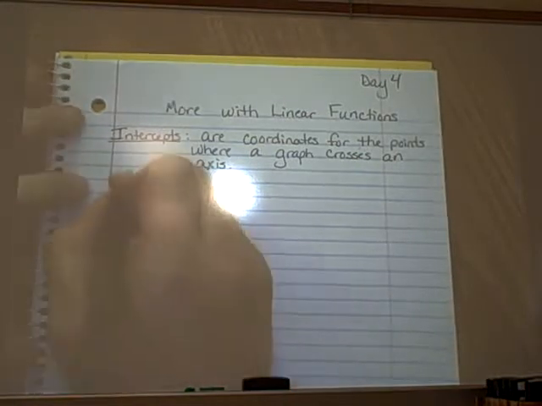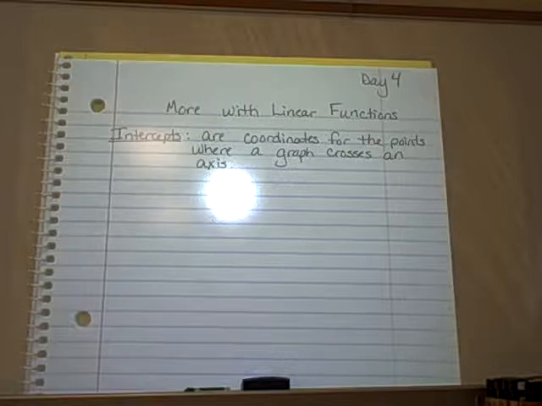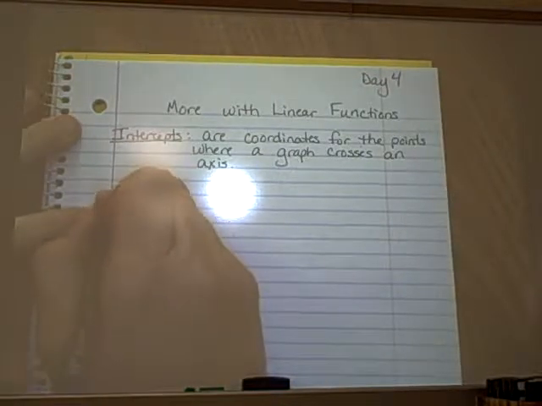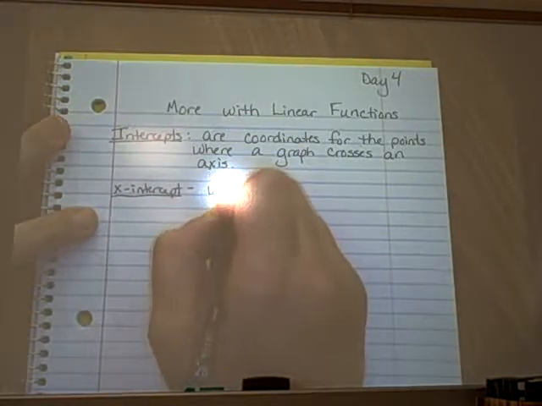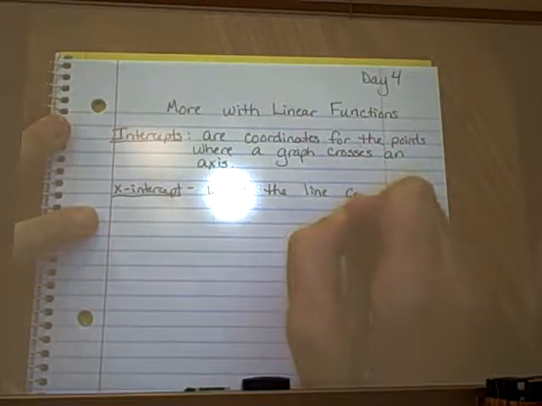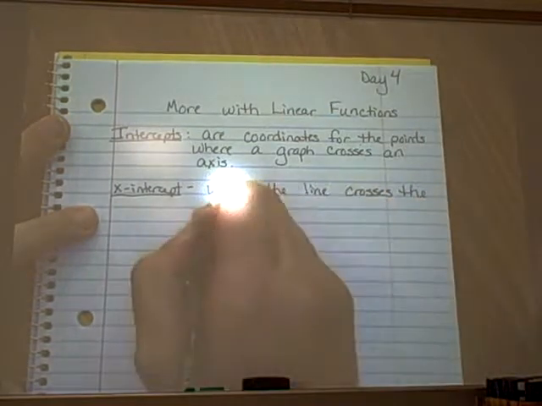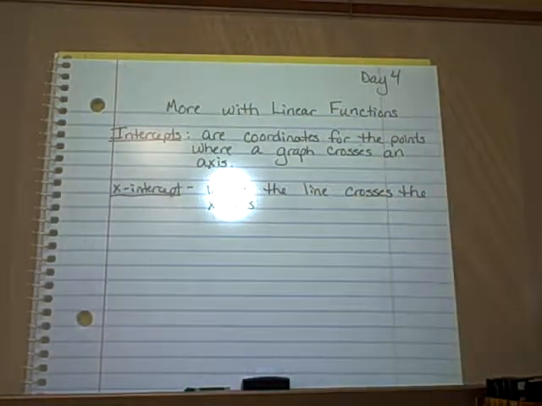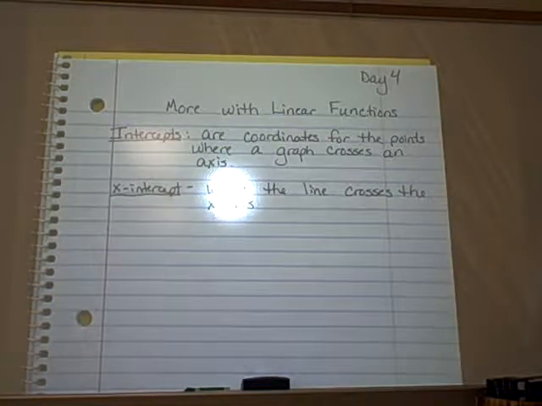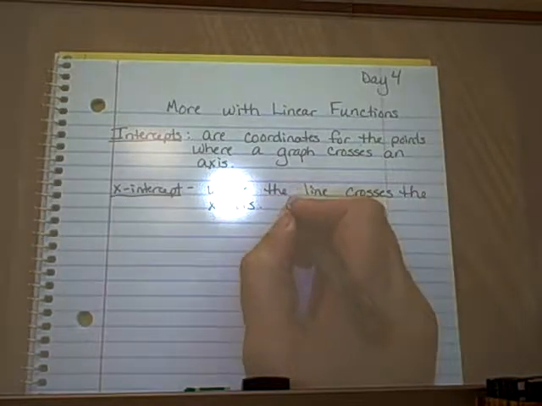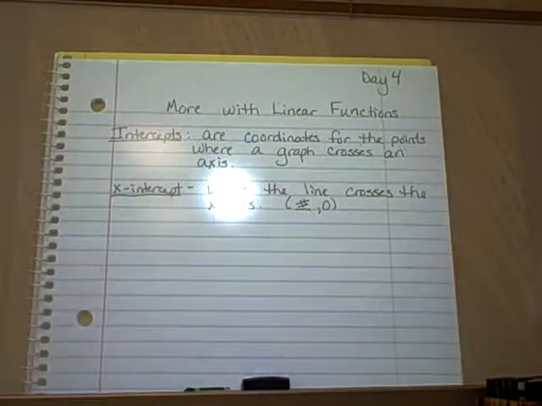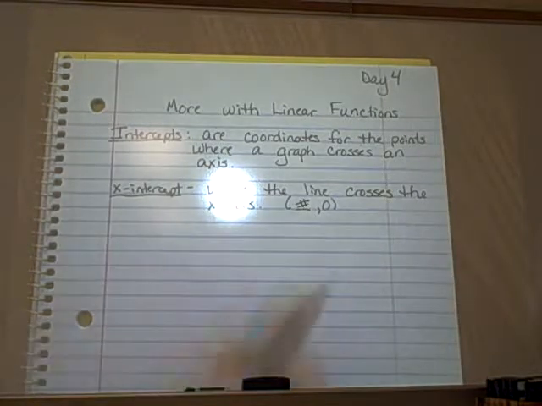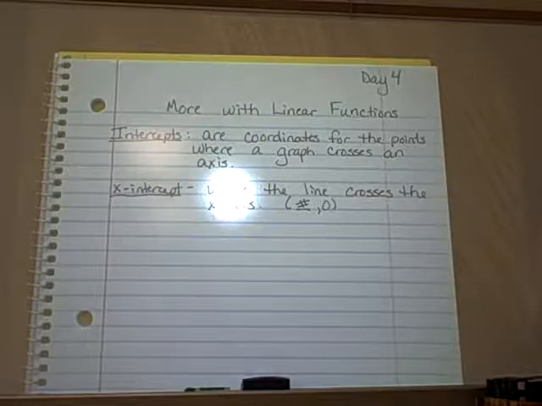Okay, so for example, you have two options on a line, since a line is just one straight thing, and doesn't have any bends or curves or corners or anything like that. You get your x-intercept. In linear functions, this is where the line crosses the x-axis. So the x-intercept is where the line crosses the x-axis. So it's going to be a point where the y equals 0. So it's going to be a number, comma, 0. You can put hashtag 0. That's actually standing for number, but whatever. So it's going to be a number, comma, 0 wherever it crosses the x-axis.